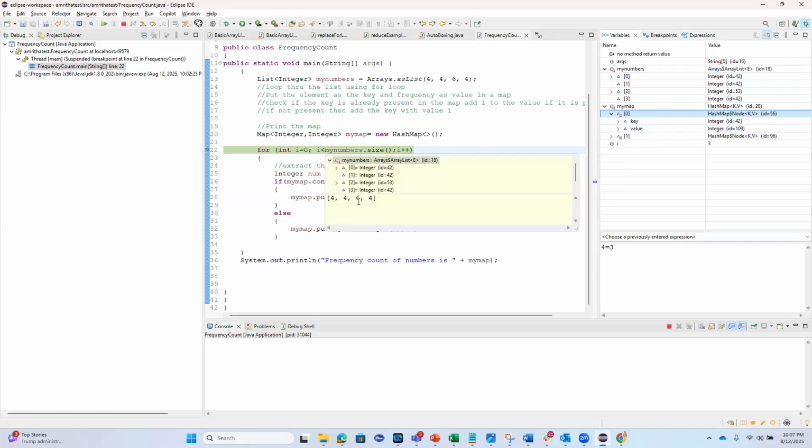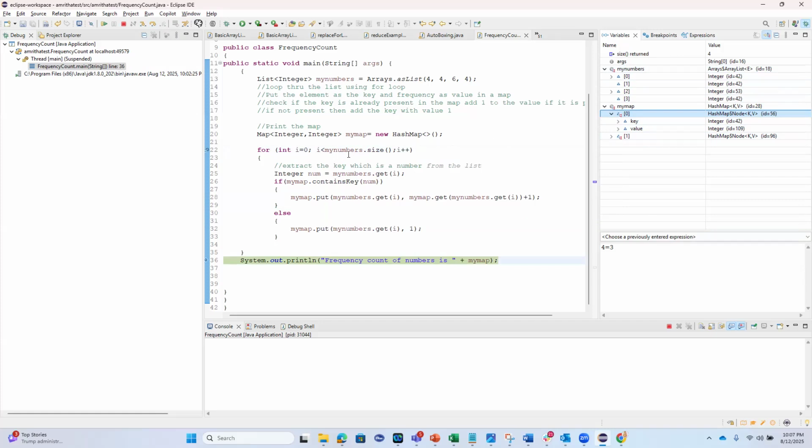So is i lesser than size right now? I don't think so. Let's see. No. So this condition was not met. That's why it printed this. Now we have a total imagination of what exactly we were doing.